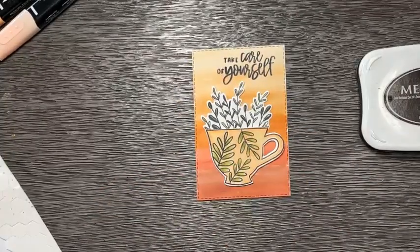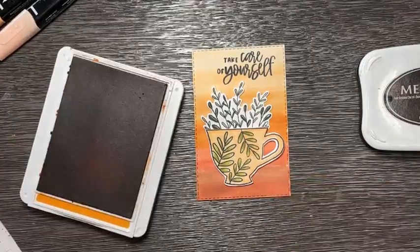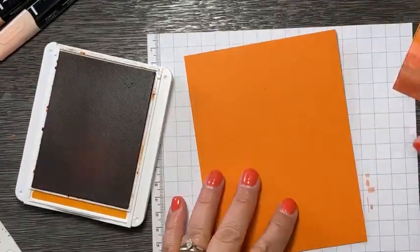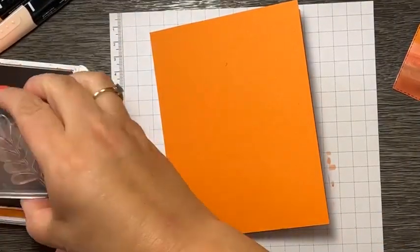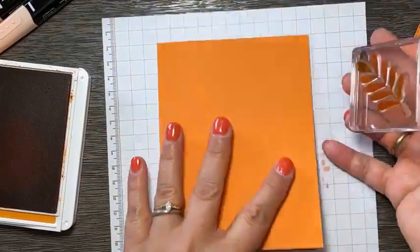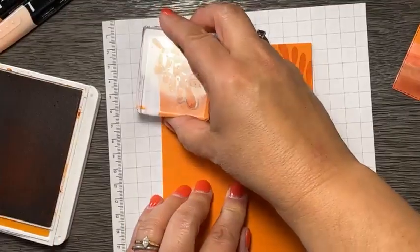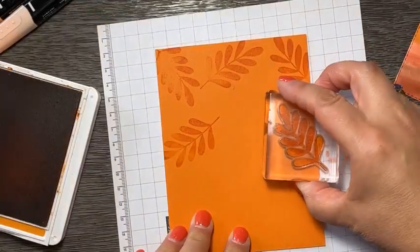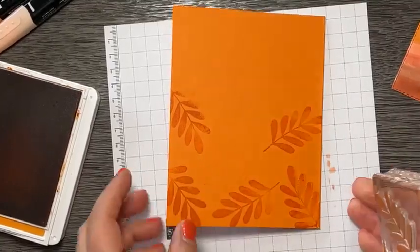All right, let's finish this card. Our fall cup of tea, and I'm going to make a background. Let's move that for a second. On a pumpkin pie card base. And I'm going to take a leaf from the stamp set and just create a little background. Okay. This one didn't really stamp very well. There we go.